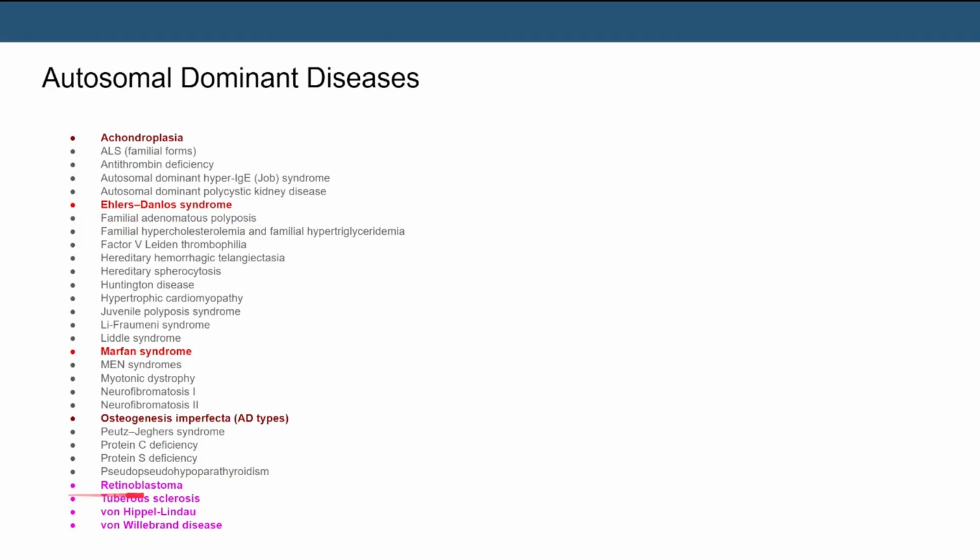The third group of diseases are these last ones, which I grouped together. So retinoblastoma, you can get osteosarcoma and retinoblastoma. Tuberous sclerosis, how you can remember this is by the word tube. So anything that is a tube is going to be dominant. Imagine a big tube, and a big tube is always going to be a dominant tube. For von Hippel-Lindau disease, you can remember this as, so we have two von diseases, von Hippel-Lindau and von Willebrand disease. Okay, and von is dominant. So von Hippel-Lindau disease and von Willebrand disease.